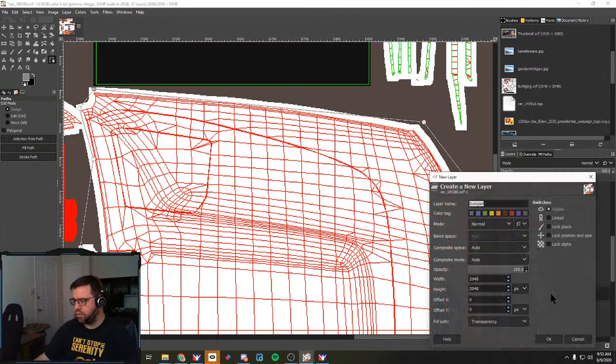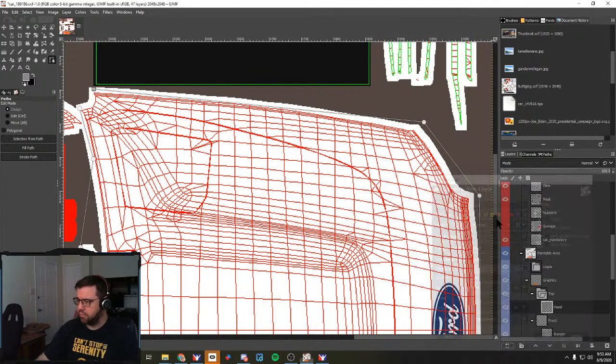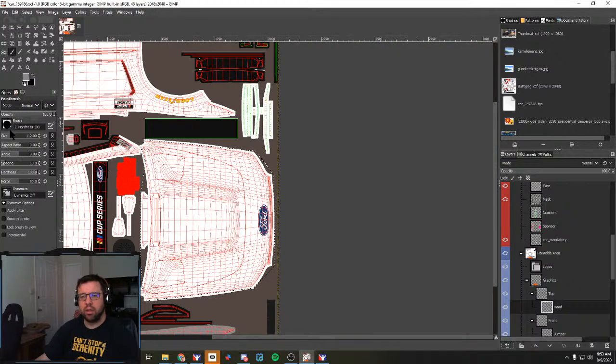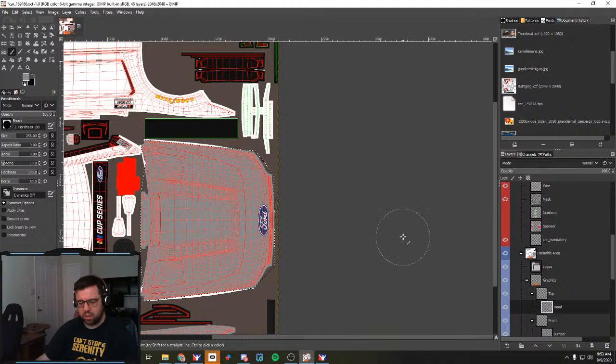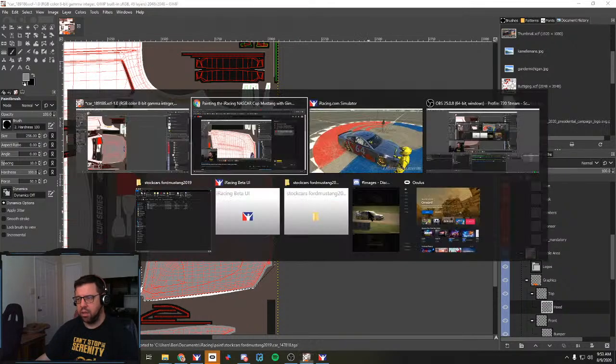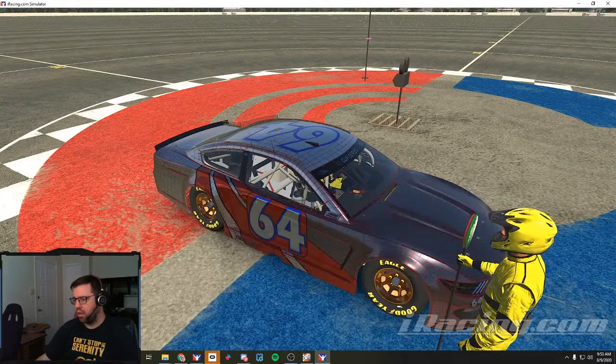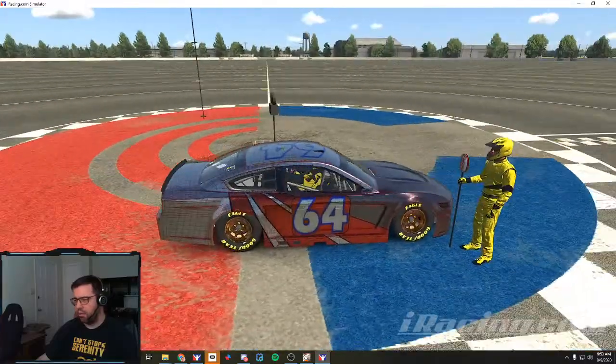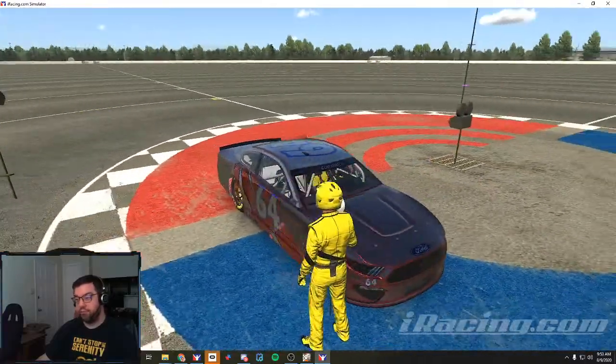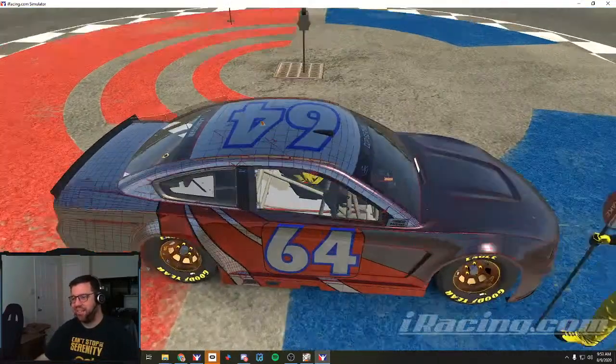Folder structure matters. Okay, it's starting to come together.